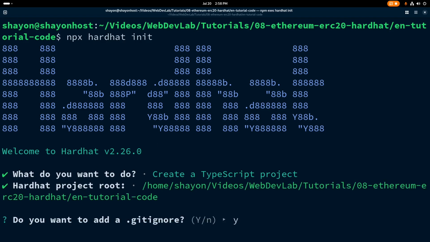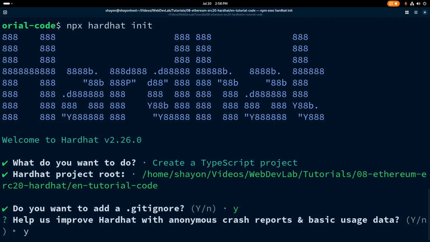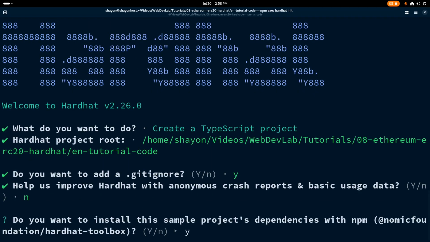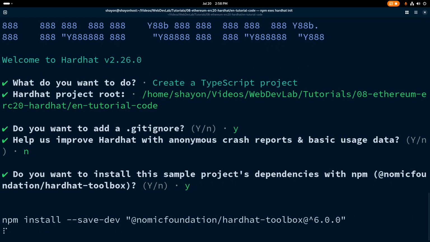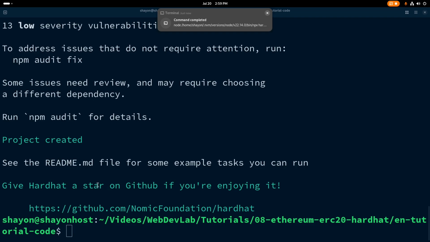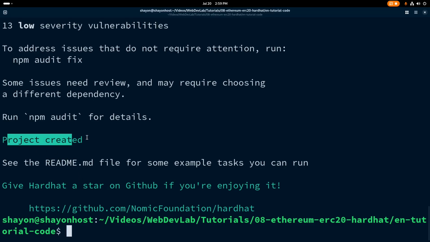I'm going to press enter, so it will be selected automatically. Do you want to add a gitignore? Yes, I want. Help us improve anonymous crash report. Okay, no. Then do you want to install these simple project dependencies with npm? Yes. Let's install all those dependencies. You should see a message, project created.